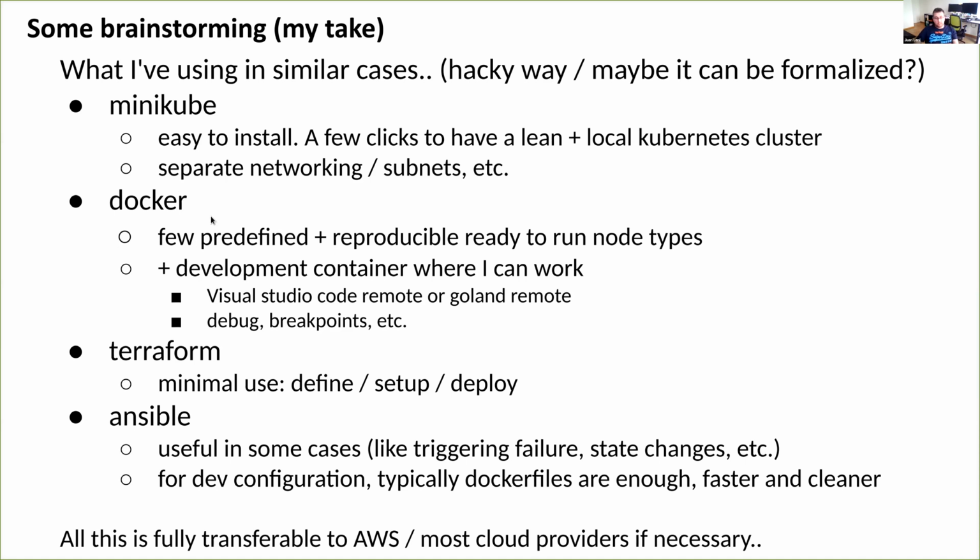Typically I have a Docker image for the KMS and a Docker image for a Tendermint node. I can say, okay, I want 3 Tendermint nodes, but they're all the same, so I don't care. I have one pre-installed Docker image for the Tendermint node. And then with Golang Remote or with Visual Studio Code Remote, which I'm a fan of now, you can connect to a container that you want to use as the development container, and just work from inside the container from your host.